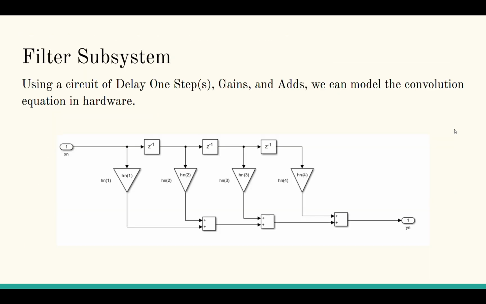So our filter is just a model of delays and gains and adders that are basically the convolution equation that can actually run on hardware. So we have our input signal that will run through this tap, and then it will be multiplied, and then it'll move to an adder. And then we'll go to the next value that we multiplied onto the filter, it will move to the adder, and then that will happen for every iteration until we have our output signal.